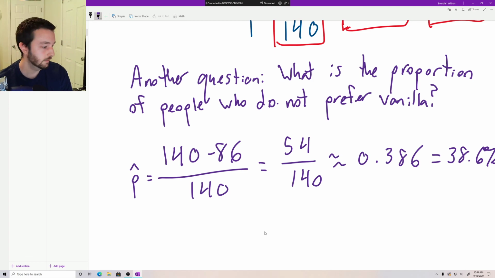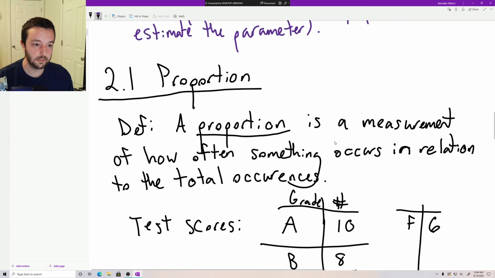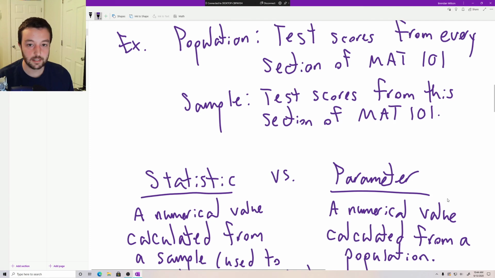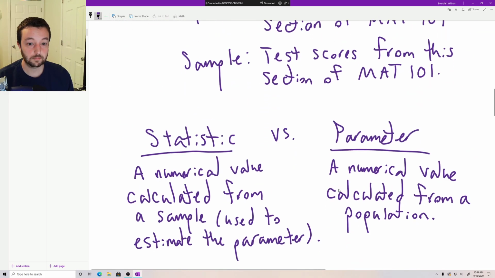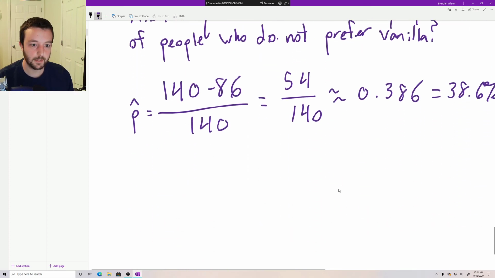Another thing we'll talk about next time is the difference between a qualitative and a quantitative variable. I'm just going to briefly mention them because that's again from chapter 1. So I encourage you to look at chapter 1 and look at the difference between a quantitative and a qualitative variable. Also, feel free to go look at the chapter 1 material about the sample and population and statistics versus parameters as well. It's all laid out there in chapter 1. But definitely make sure you look at the difference between qualitative and quantitative because I'm not going to spend a lot of time on it.